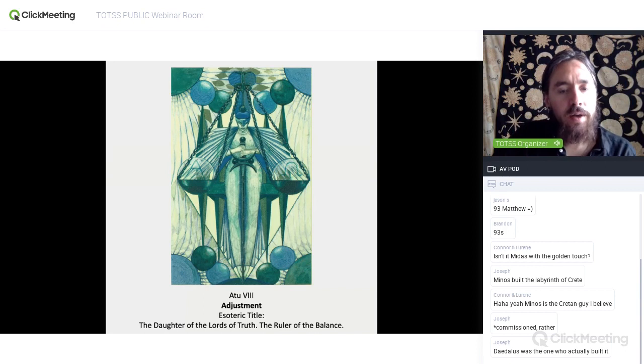All right, so for our card here, that's Ma'at there, our figure in the card. You can see she's got the double plumes. That's kind of the Amun crown, but it's a double feather, a little bit different from the feather we saw in the image of her a few minutes ago. We see a large pair of scales there, the balances, and on them we see the Greek letters alpha and omega, the first and last letters.